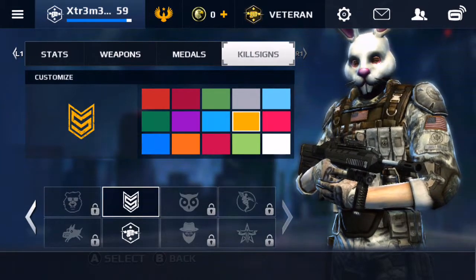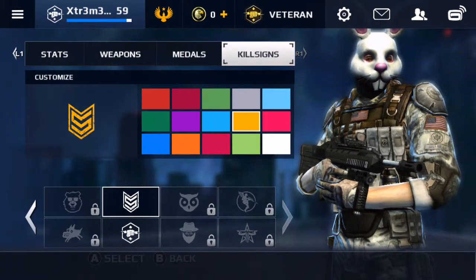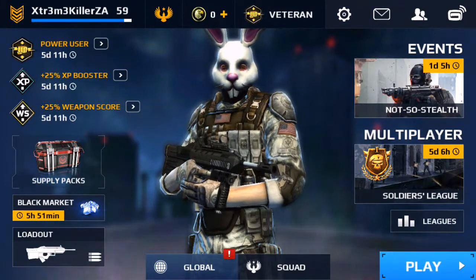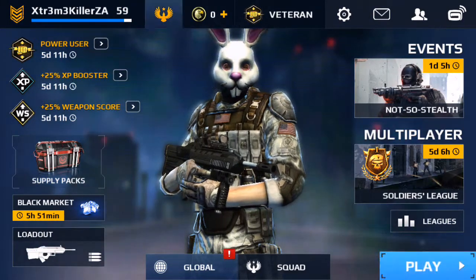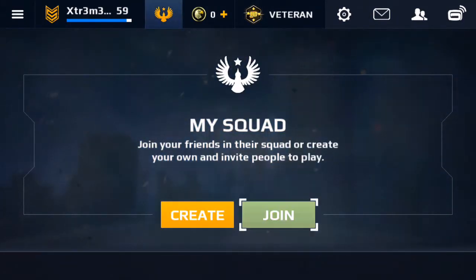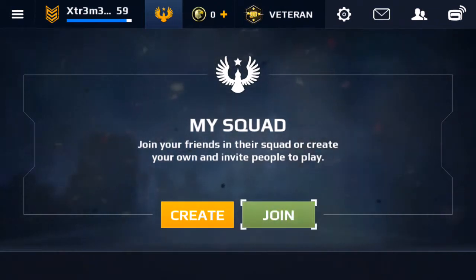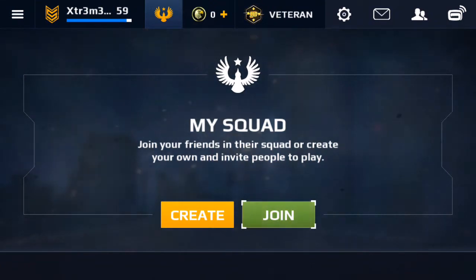But anyway, if you press the top left hand corner, that'll take you back to the home screen. There's a little icon that looks like a bird. You can click on that. That'll generally allow you to join a squad or create a squad. There's a little tip for you guys: if you do create a squad, you will get an achievement for that, and you can just delete the squad after that.